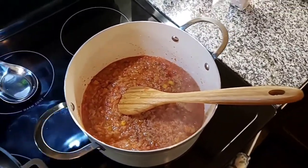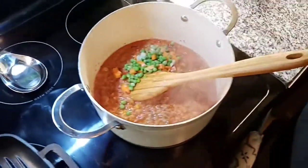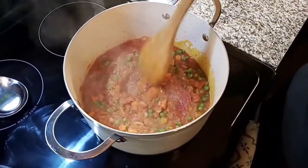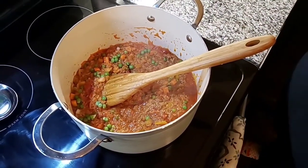I'm adding in my frozen peas and carrots. Chef, you turn your heat down now to medium, because now we want it to get to the point where everything is going to cook and stew up. I'm going to add a cup.